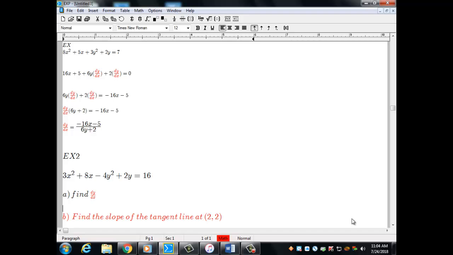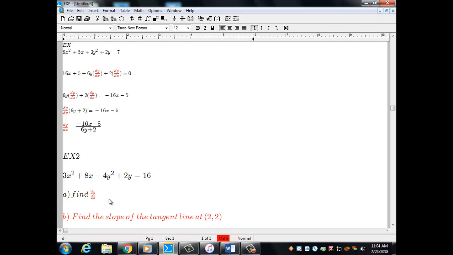Then you probably have to plug it into that answer. Yeah, that's exactly what you're supposed to do. So the observation that was just made was, I bet if you find A, all you got to do is plug 2, 2 into that, and then you'll get B. And the answer to that is, of course, that's exactly what you're supposed to do. Find dy dx, and remember that dy dx is the slope of the tangent line.